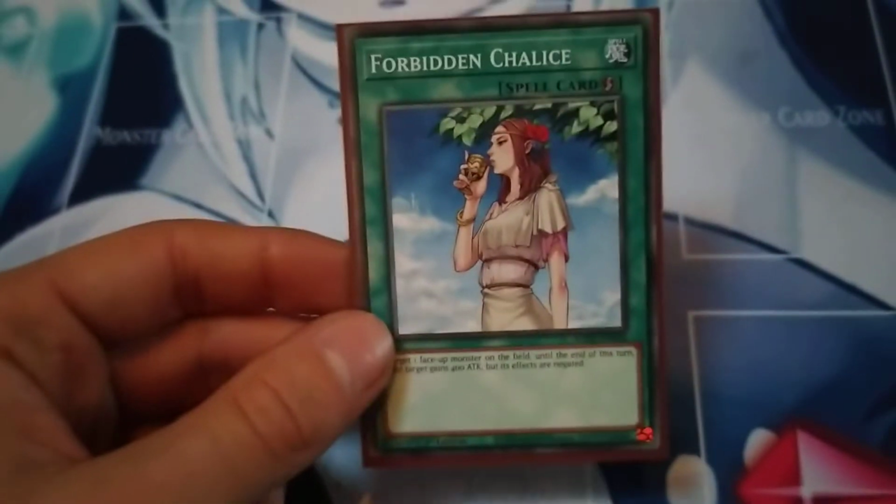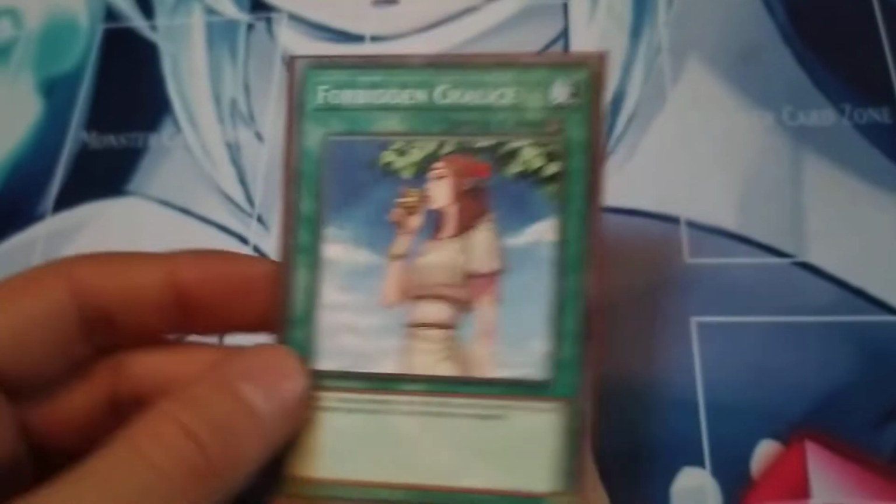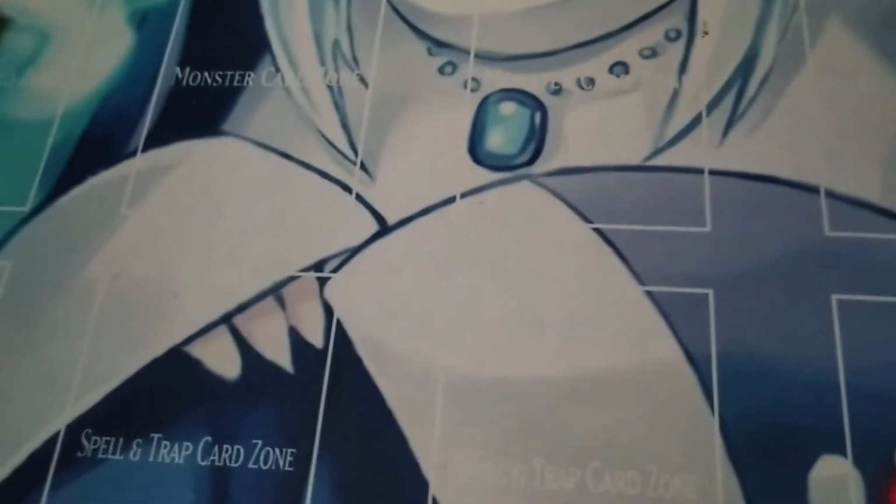Next up, going into our spells, a single copy of Terraforming in order to search and/or bait out Ash. A single copy of Forbidden Chalice, which is a good generic negate. You can swap this out for any generic card, like a hand trap or Forbidden Droplets.